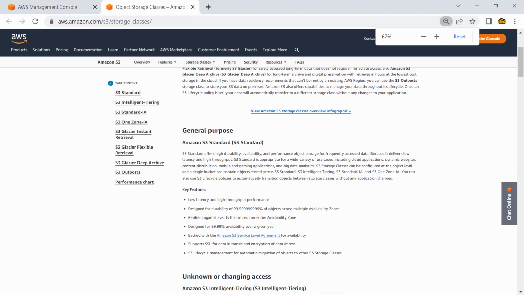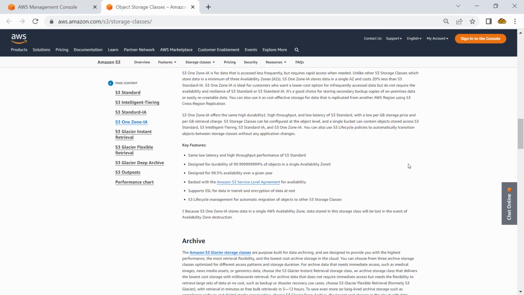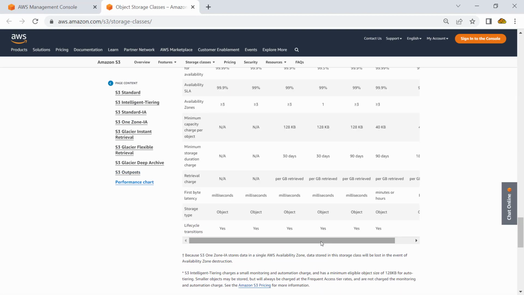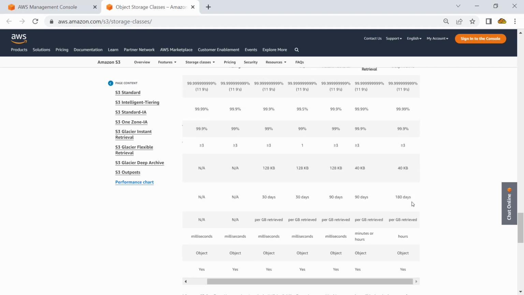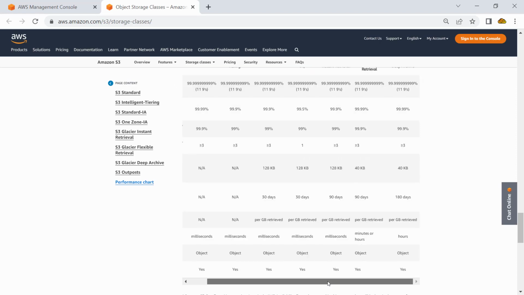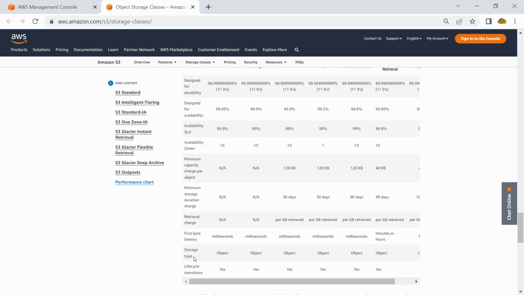Let me zoom in further so I can see more details here. And you would be able to see what different storage minimums I may have to maintain. Like Glacier Deep Archive, once you store, you have to keep it for 180 days. Right. So this is what this table is all about, which is performance across S3 storage classes. So check different parameters here: storage types, life cycle transition supported, minimum storage duration, retrieval charges. That is all displayed here.